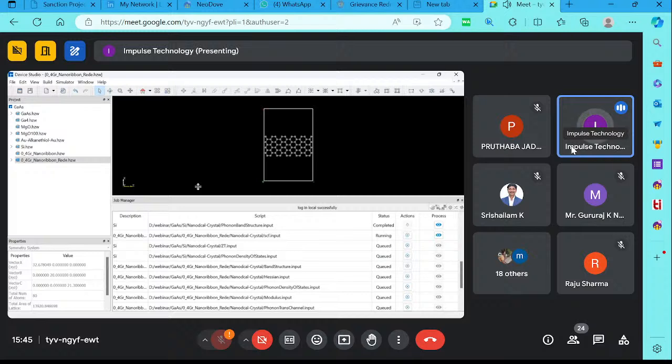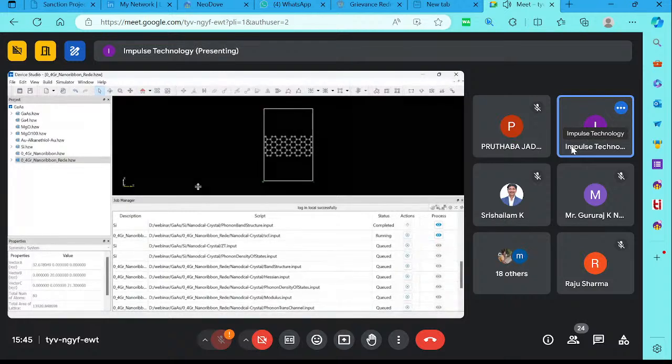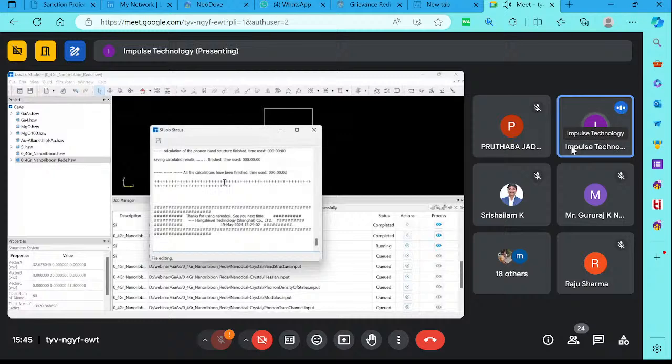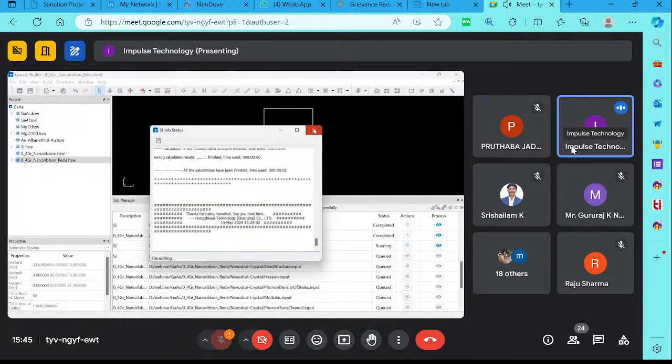So I try to build an aluminum and carbon chain device. Now the next part will be working on the device with the NanoDcal software. So we'll go to build a device. See, the one calculation is completed here.